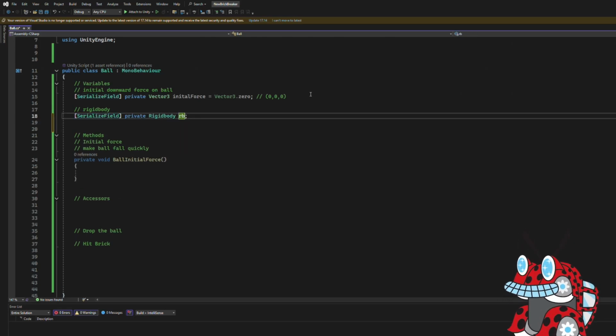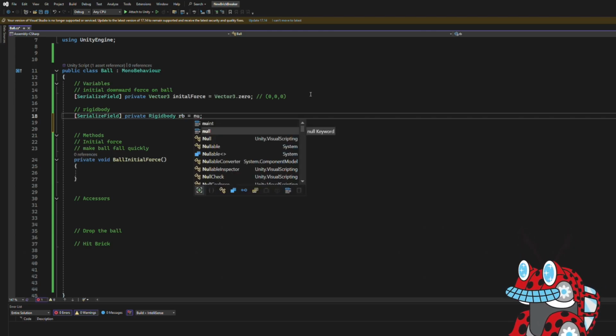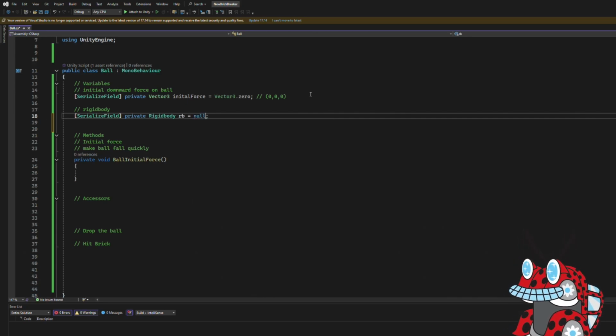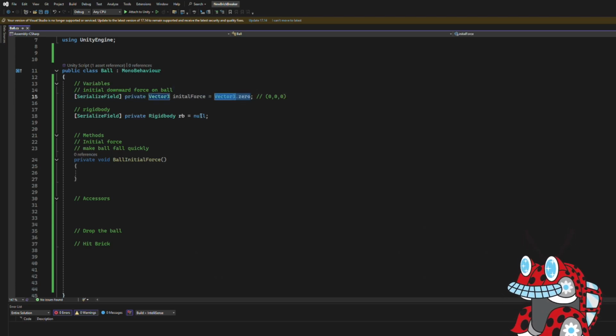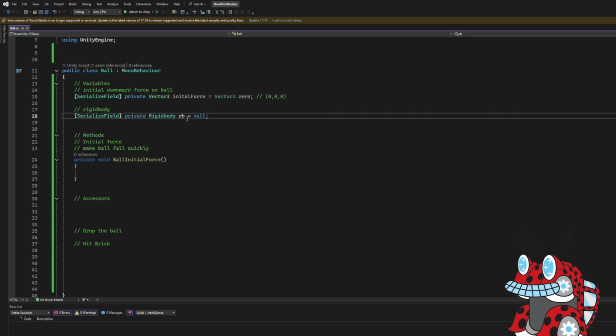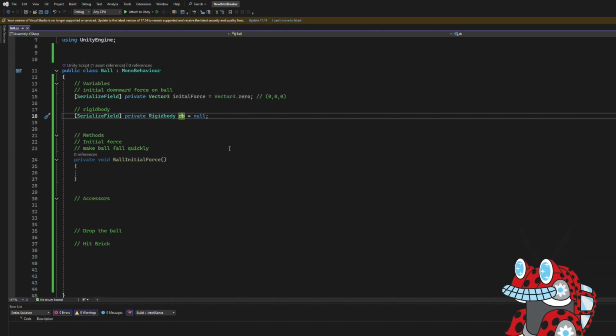I'm going to set it equal to null just because I'm very afraid that someday they'll change how defaults work. So assigned value of null, much like we assigned value of vector3 zero up here. Because RB is nullable, and then we know that it will be null if nothing overwrites it.